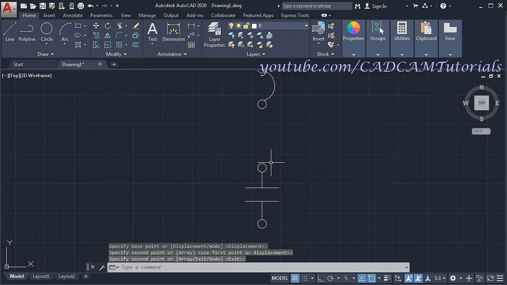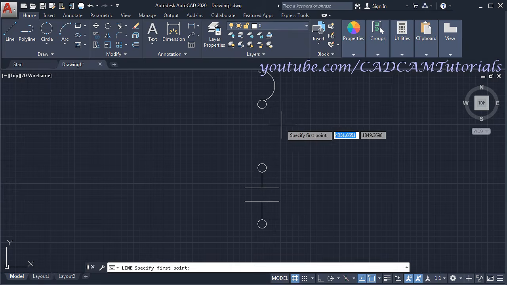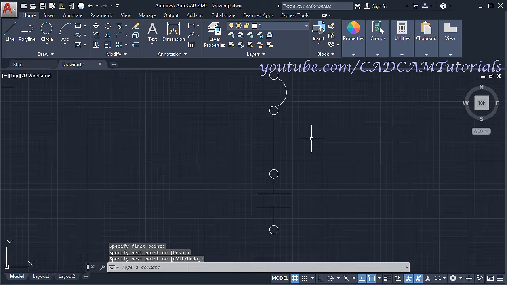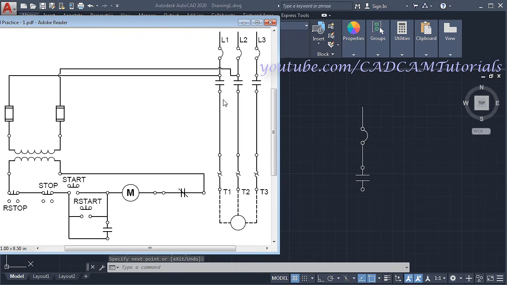Then create one line, click on line, then click on this quadrant point and this quadrant point, press enter. Then one line, then again circle and one line and this shape.